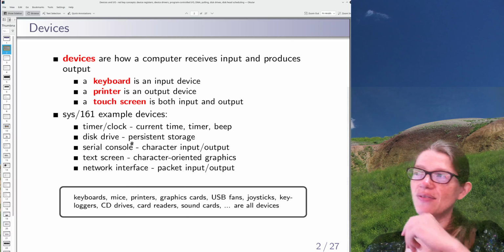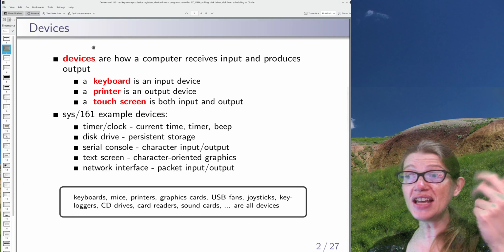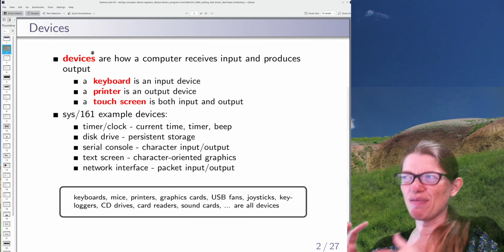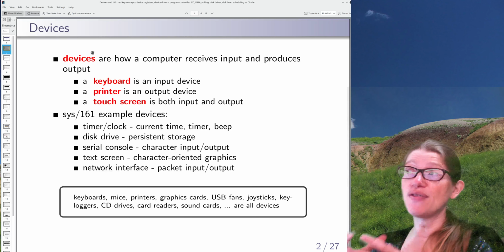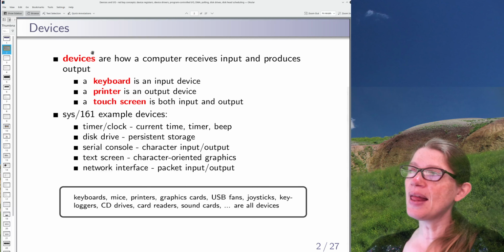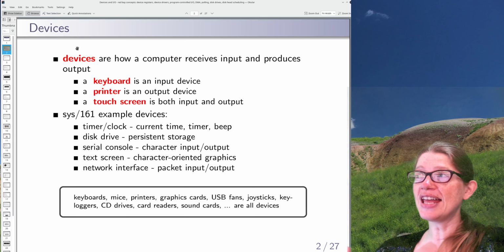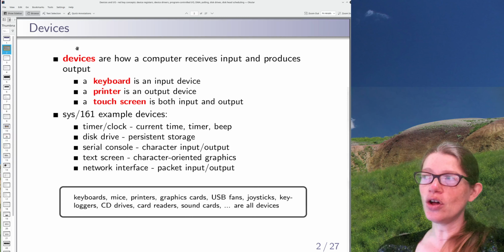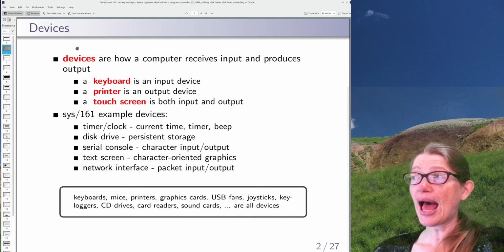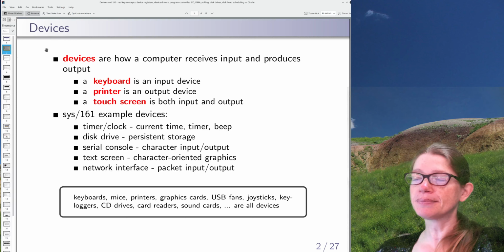And this is actually kind of interesting. One of the most important devices in your computer is actually the clock. And you might be thinking, is there like a physical clock device? There is actually a physical clock device on your motherboard. And the clock is very, very important for your computer. I mean, it tells you what time it is, but it's also responsible for part of the implementation of preemptive concurrency. And that is an actual device on your system.